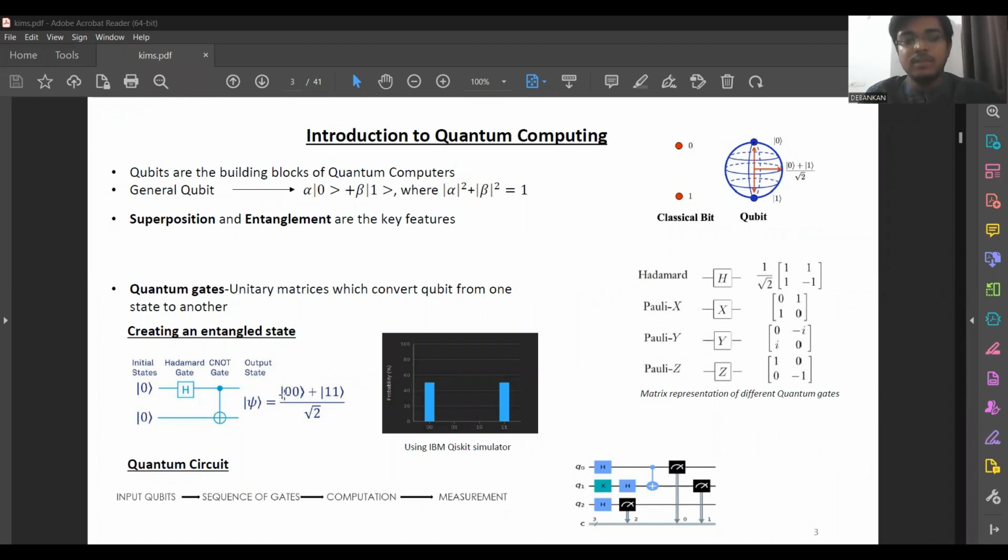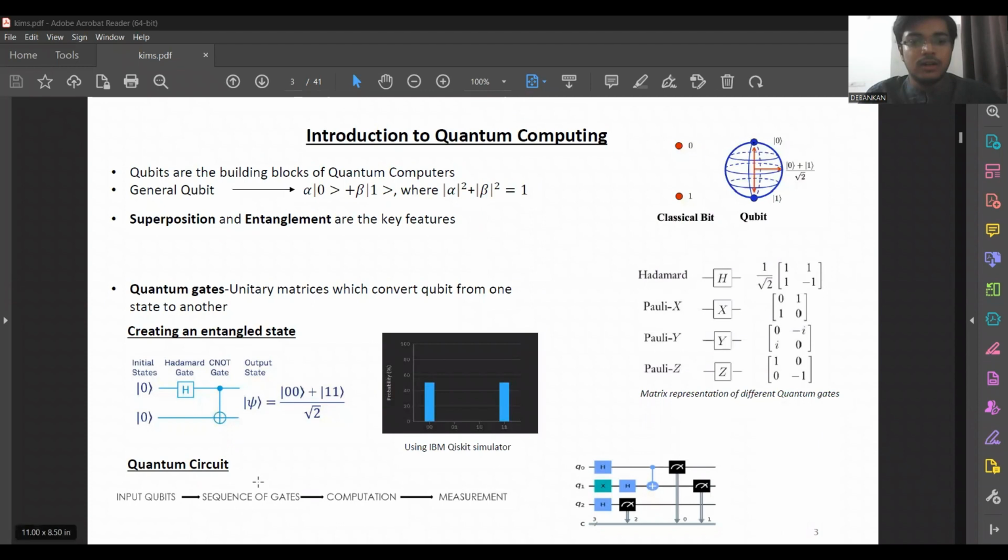But suppose I make a measurement and I find that the first qubit is in state 0, that means the quantum state has collapsed to the 0, 0 state. So now I can say surely that the second qubit will always be in state 0 and it can never be in state 1. So the probability changed from 50% to 100%. I'm discussing this entanglement here because entanglement finds an application in quantum teleportation, and also in the later parts you will see the techniques of ansatz building also use entangling gates between qubits.